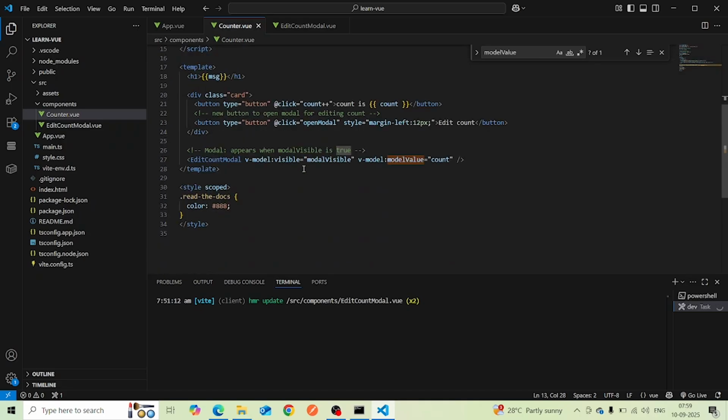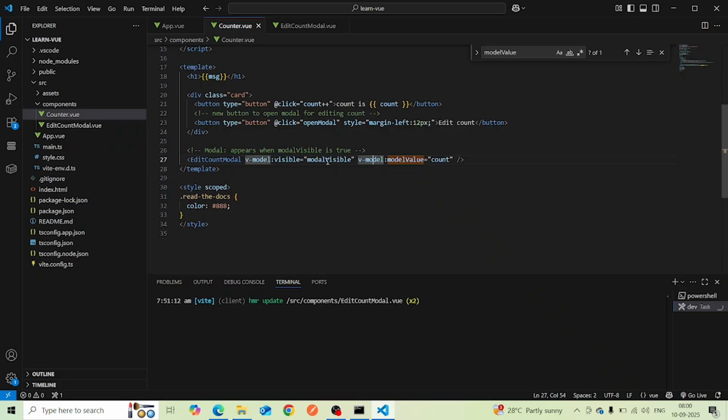After that, you will see we are using the EditCountModal component. We are passing two props, visible and modalValue, using v-model. This is visible and count. This is a two-way binding because it is using v-model.